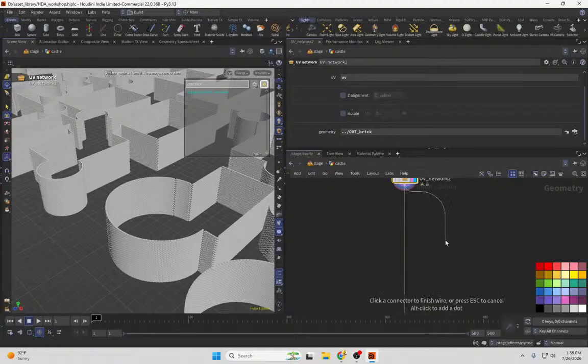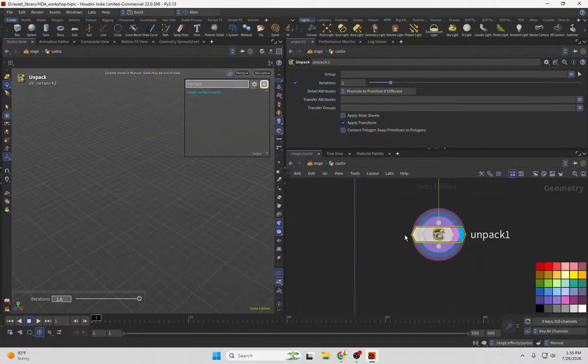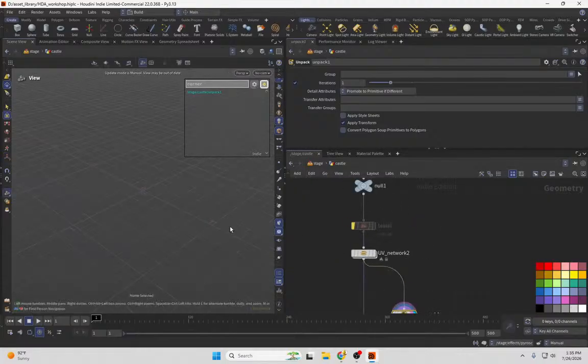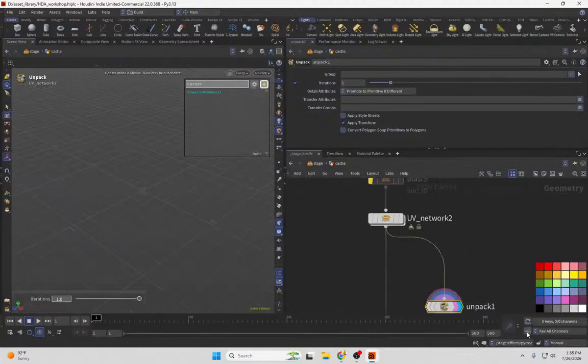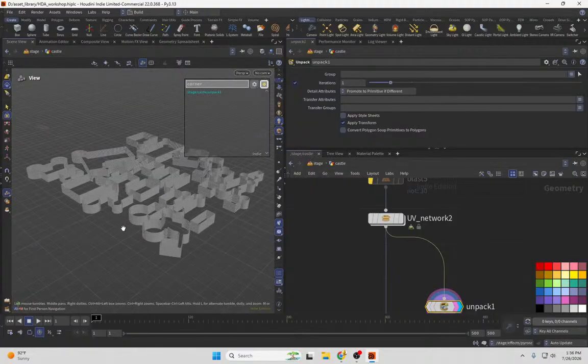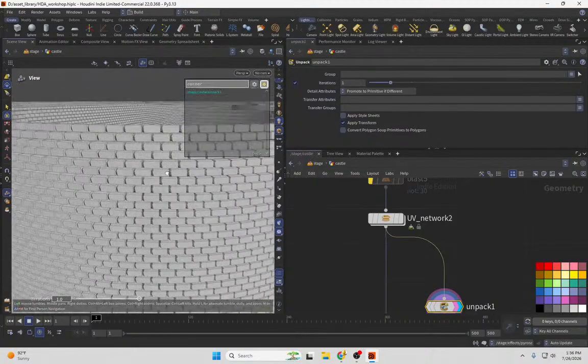Yeah, maybe I can unpack it here. It won't be as expensive. Oh, after you auto update. And it's pretty expensive here too. But I think less so.